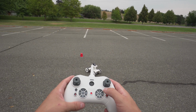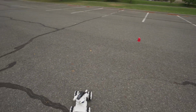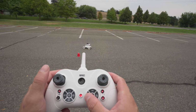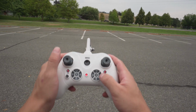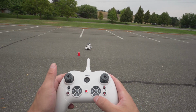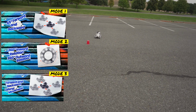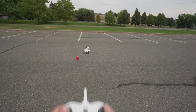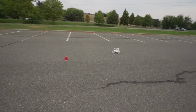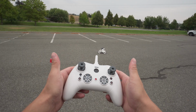Next, you got the speed. So right now we're in high speed. And this is low speed. So it could be a little bit more accurate. So these guys are just to spin this way and then that way. I'm going to turn it back to high speed. And these are basically the driving modes. So you got 1, 2, and 3. I'll just show you guys in the booklet. It just tells you basically how you could drive. 2 seems like the best one, because you could go around objects like that. And then this one, that's just to lock, so you can't move the blaster. And that's all the buttons, guys.